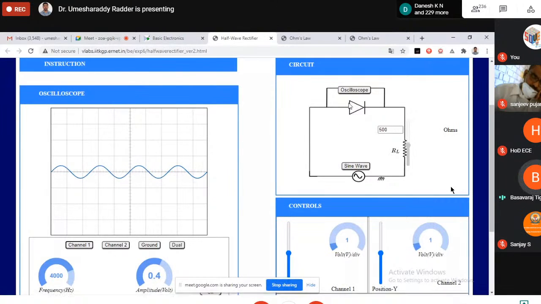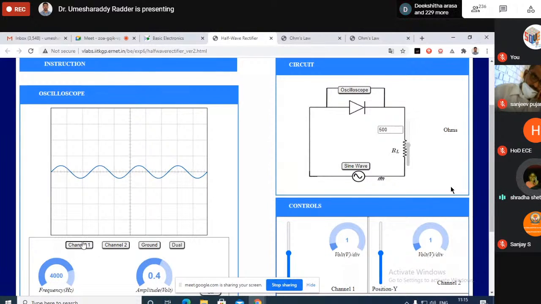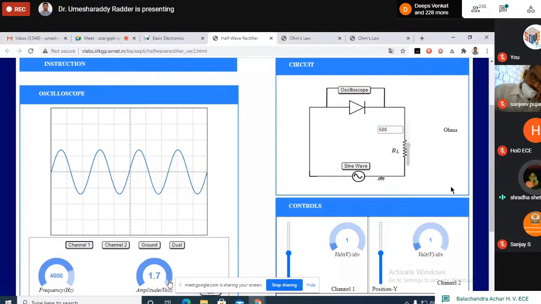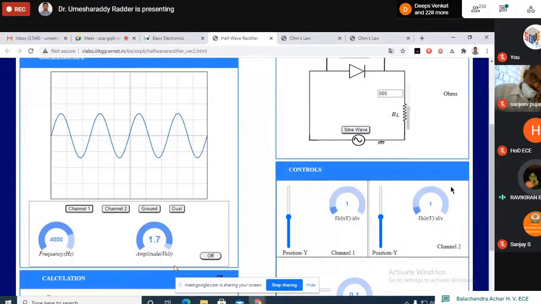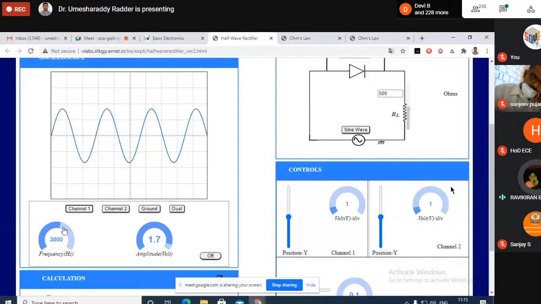So here, how to select the sine wave? We just have to click on a sine wave. This is a basic lab, sir. Yeah, in the basic lab the sine wave amplitude should be there, no, madam? Frequency and amplitude variation is in the control section below, sir. It allows you to change the frequency, the amplitude, and even the phase shift. Yes, sir.